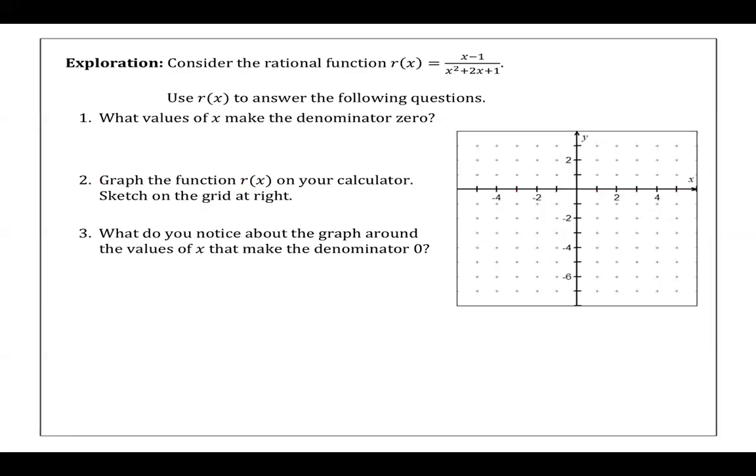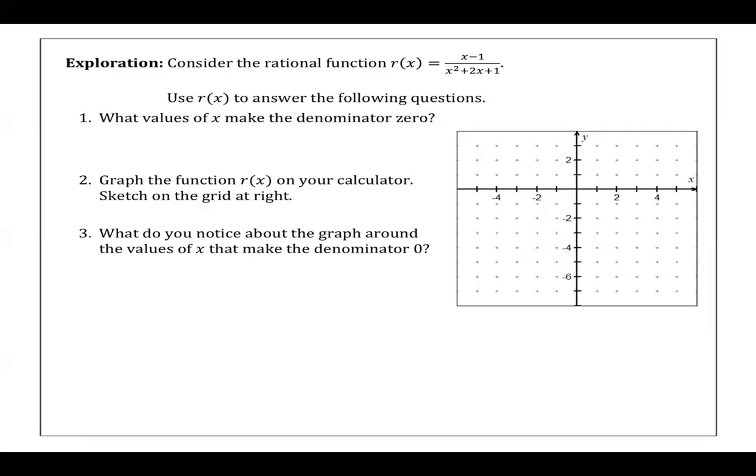Okay, here we go. So moving on, we're going to be talking about limit notations and being able to write and describe what's taking place with a function using limits. Okay, so here we have x minus 1 divided by x squared plus 2x plus 1. So when I have this function, I can analyze it from just looking at it. It's asking what values of x makes the denominator 0.